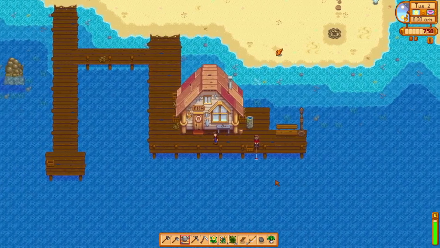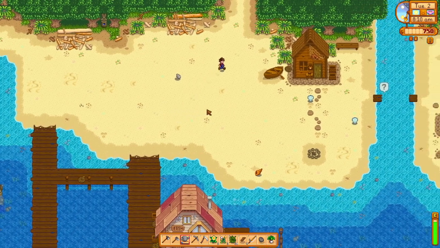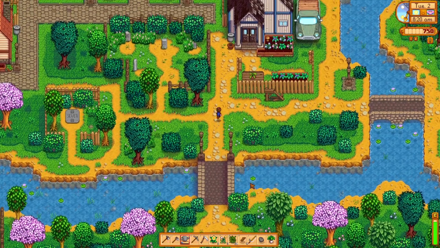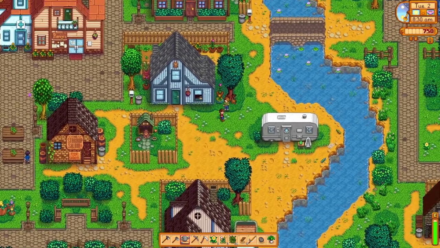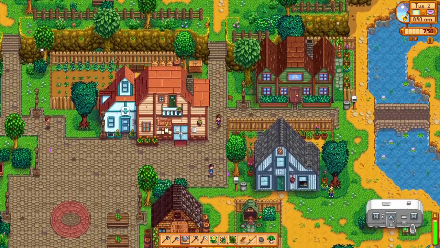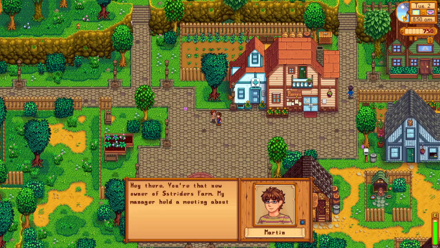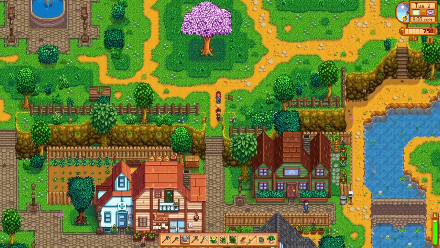Fine by me. Okay, let us go on down or up. We're gonna go. Actually, we can't because I have no item slots. So that's fine. Okay. Let us... Shane, Alex... Nothing in there, that's okay. Who's that? Oh, that's a new person. Where'd you come from? Martin, hello. Really excited to work at JojaMart, so I guess that's good for him. I would not want to work there, but that's fine.